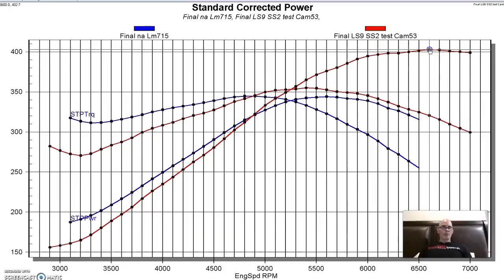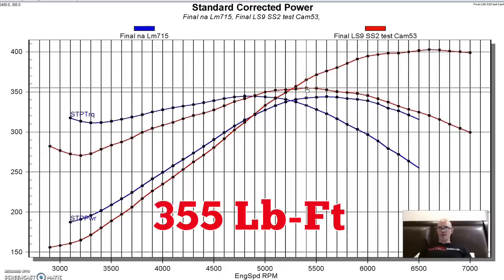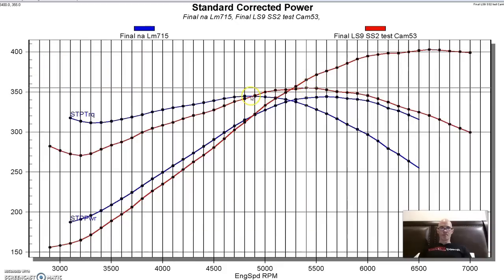Not bad power. Good peak power up here at the top, 403 horsepower. Peak torque was 355 foot-pounds. But as you can see, from about 4,900 all the way down, it lost a ton. And down here at 3,200 RPM, 271, 313. So like 42 foot-pounds of torque, it lost a ton down there. That's pretty typical. We see that with the LS9 cam. Good peak power, but loses a bunch through the middle and down low.